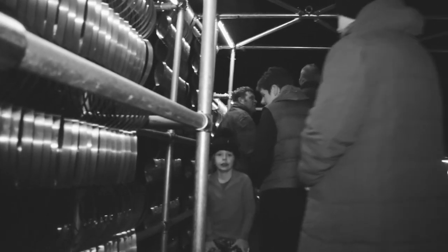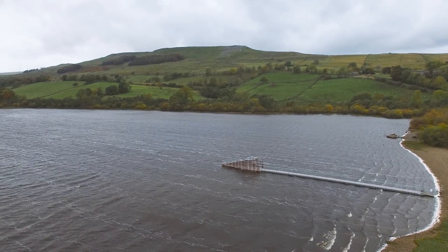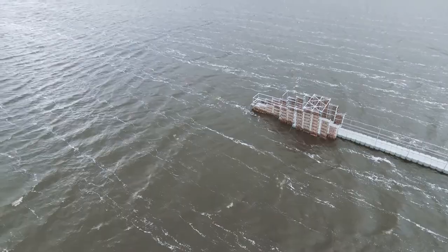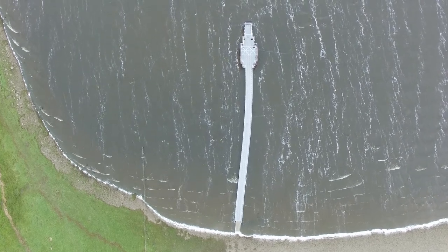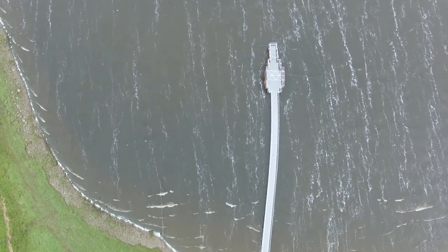It felt like you were walking on wobbly ice cubes, and whether you're a kid who's 10 or a kid who's 50 it doesn't really matter — you could go along and bounce it up and down a little bit. I could imagine it being part of the landscape. It just grew on you, and you did get this sense of feeling that you were walking on water. I liked the sounds best — just like a ship, but with lots of clangy things, like a fishing boat taking nets up.